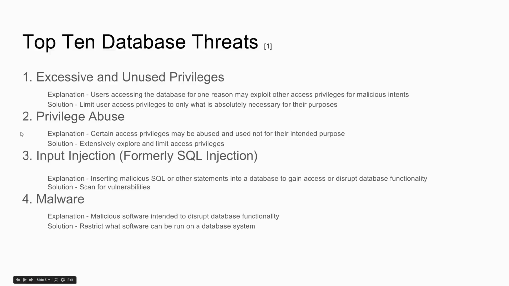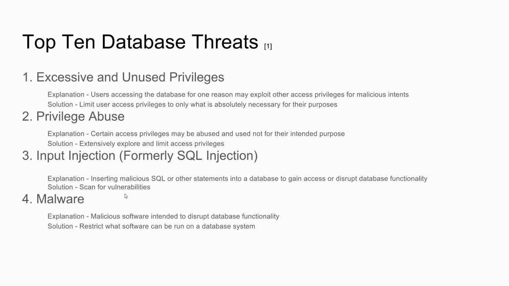Database threat number three is input injection, formerly SQL injection. I didn't do much on NoSQL, but NoSQL is supposedly a way to prevent a lot of this type of exploit. What this is, is inserting malicious SQL or other statements into a database to gain access or disrupt database functionality. And the only way to prevent this is to make sure your database doesn't have any parts where a user could inject statements, SQL or NoSQL, big data or otherwise. You have to just make sure your database is pretty invulnerable to this type of attack.